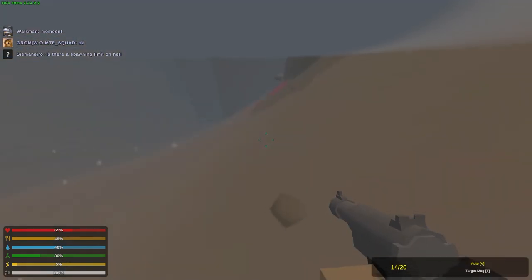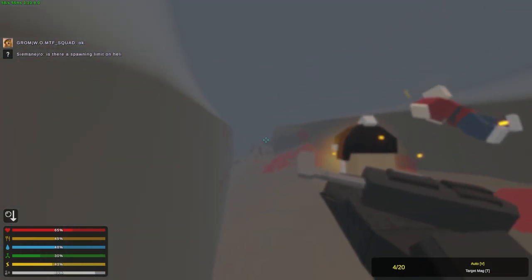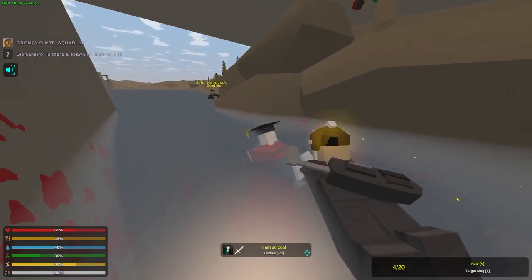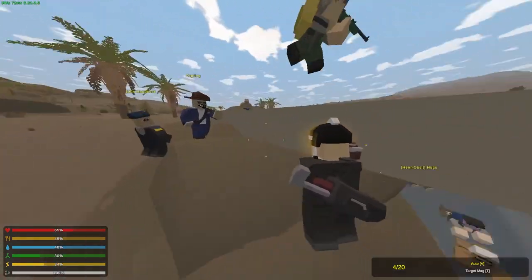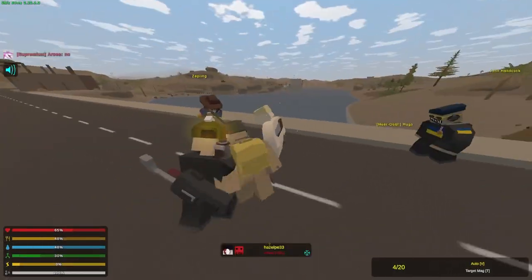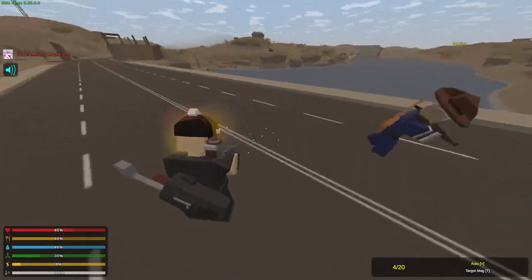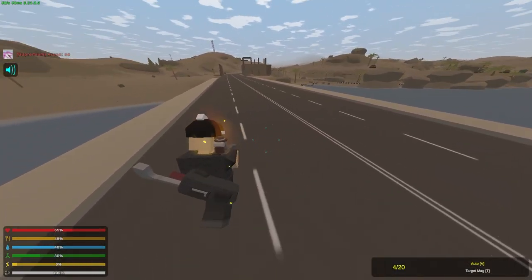Attack! You pick up the gun of your fallen comrade. He's low. Beat him to death. Yeah, he bled to death. Get his ass. Okay, take the gas, guys. Take the cast off. We're going to raid this base, guys.